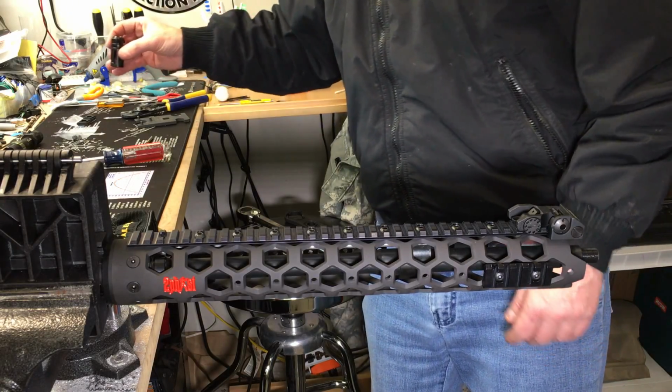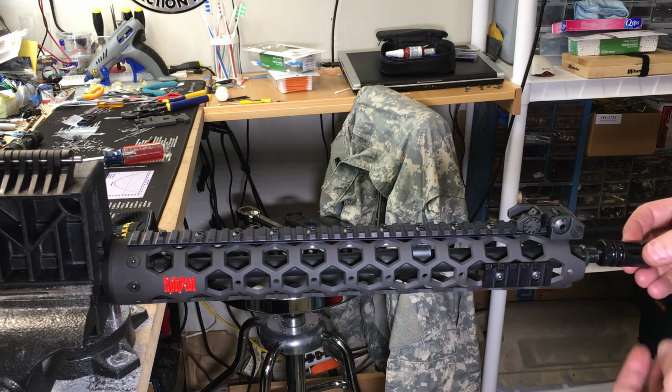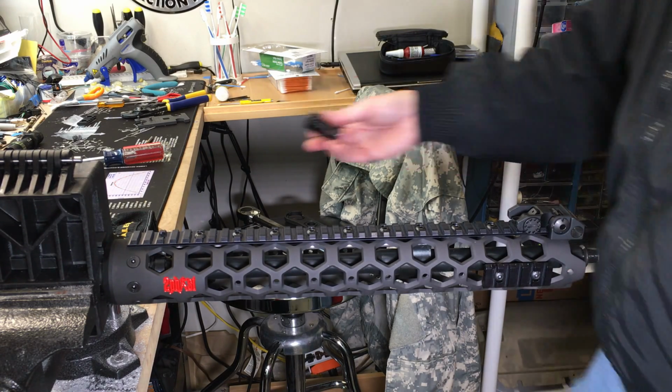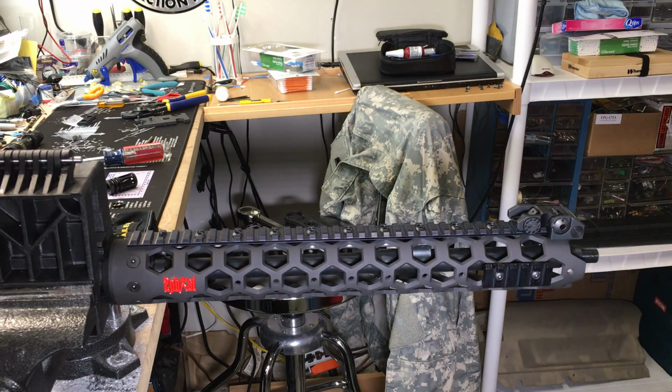Muzzle device. Go ahead and put the muzzle device back on. This particular rifle is just running a standard A2. And there's some oil on this, but there is no grease. I'm gonna go ahead and put some grease on this and put it back on, and we'll be back in just a second.